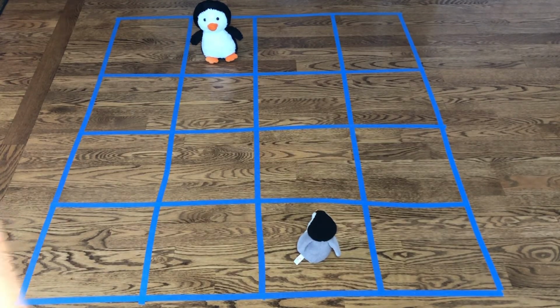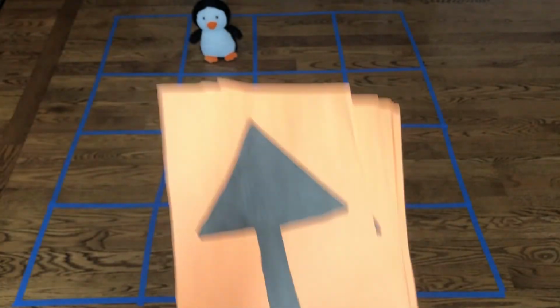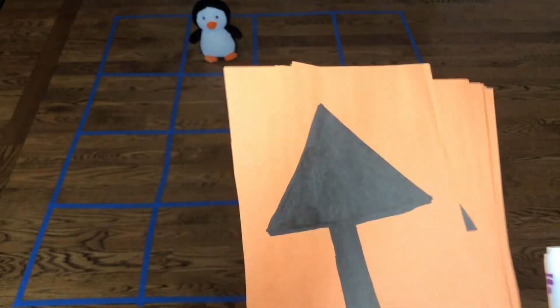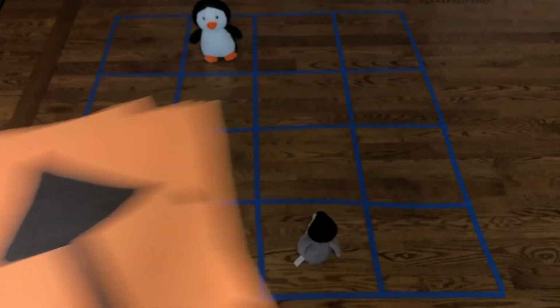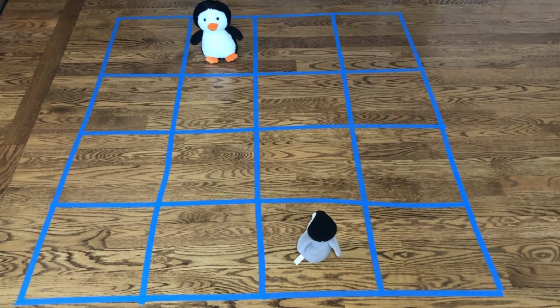And then I've just made some arrows. So on construction paper that I cut in half, I just did a bunch of arrows, and I can move them whatever way I want. And now I am going to code little Penny Penguin, that's the baby Penny Penguin, to go find mommy penguin, okay? And how would I do that?